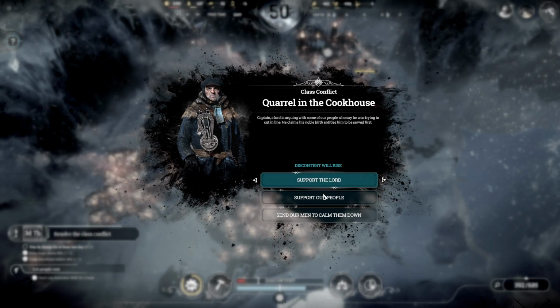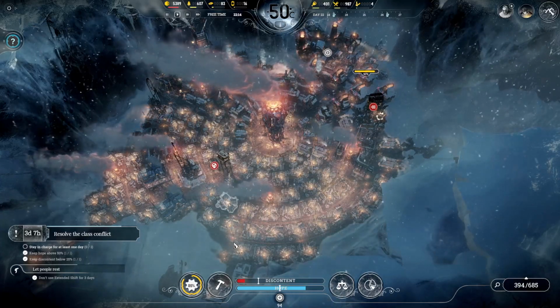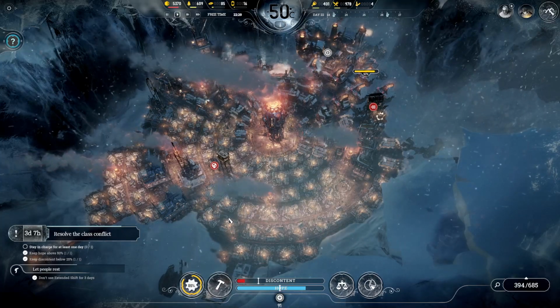Support the lord. Support our people. Yeah. We'll send our people. That is a good reason why we have guardhouses. If you did the faith aspect, I think you would have to send the faith keepers.